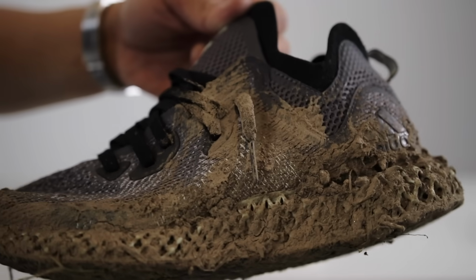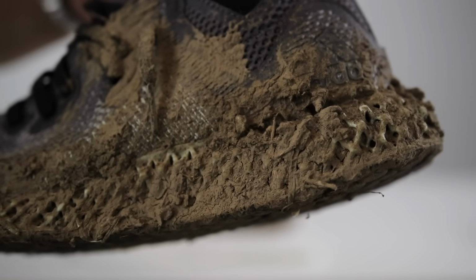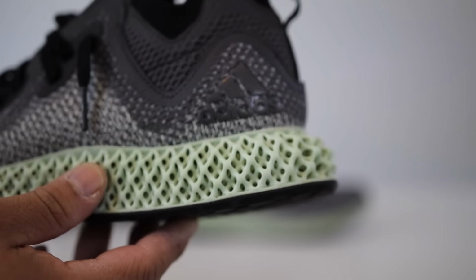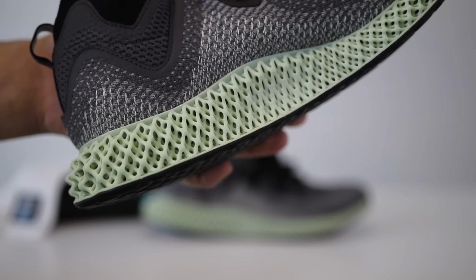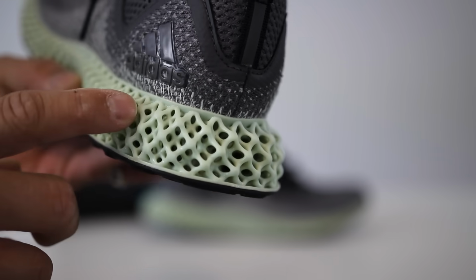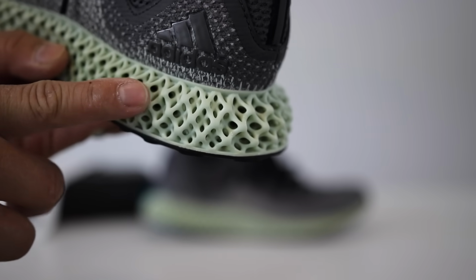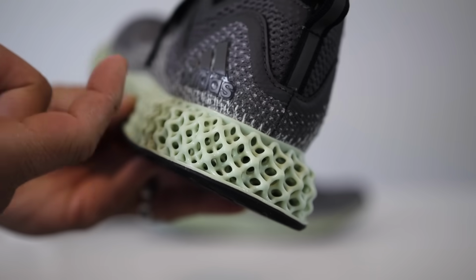So I can confirm, if you really get the mud in there as good as I did, it definitely is difficult to get out. Once you get to scrubbing it, it was definitely important to have a scrub brush. I used the Rejuvenator stuff, but you could use a toothbrush or something else. But it was really important to try to scrub in between, because if you scrub from this angle, you might get stuff, but if you don't scrub from the other angle, you might not get the back end of the dirt that kind of clouds around.